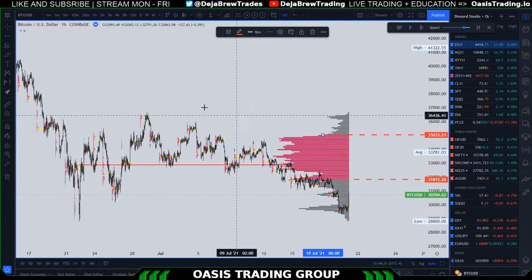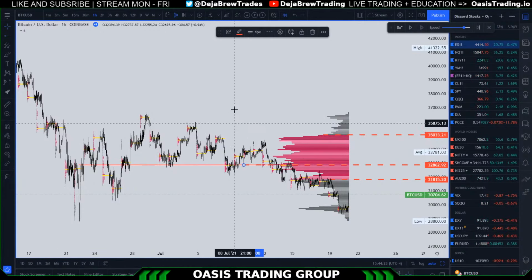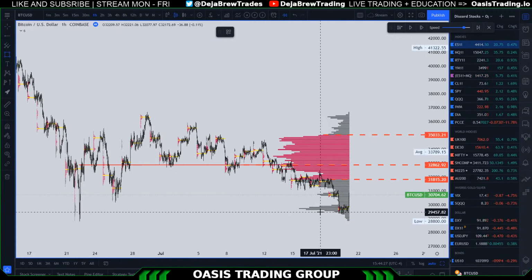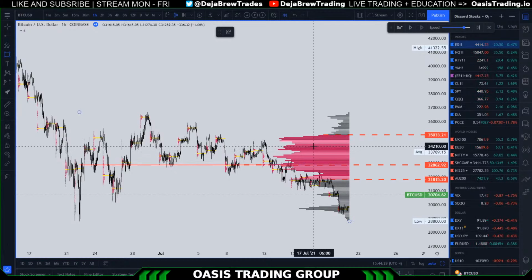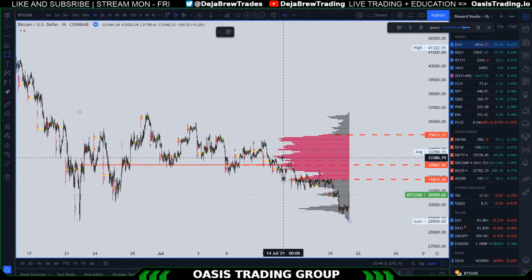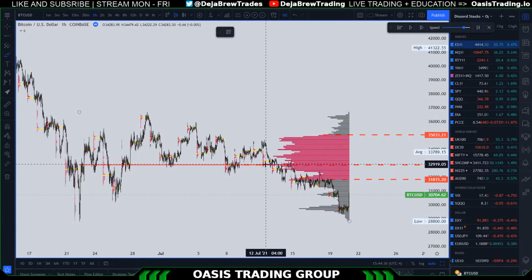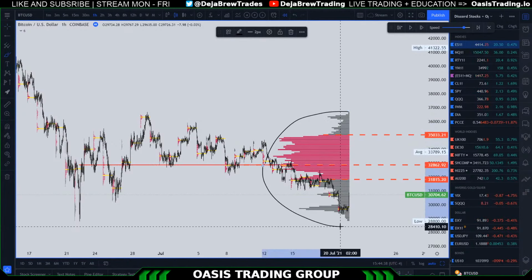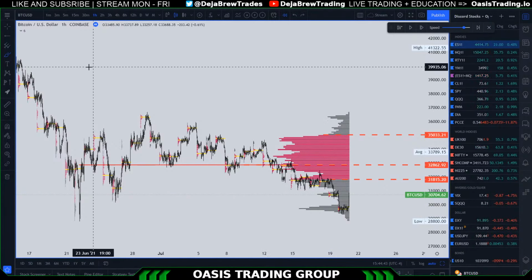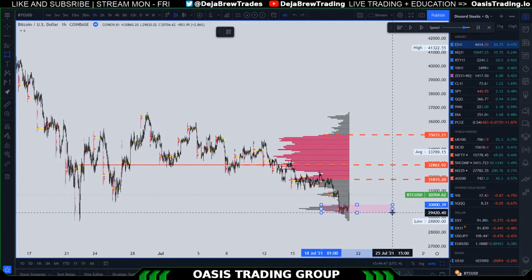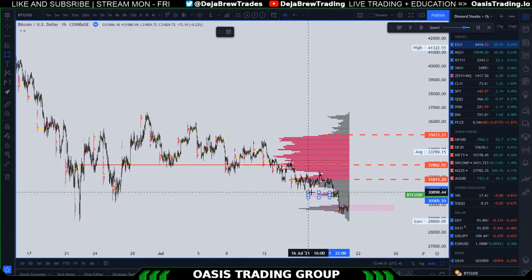So we have the value area low, we have the value area high, and we have the POC. And then we could mark out the nodes, but because this is perfectly balanced, there's no need to mark out the nodes. You know what I mean? This is a perfectly balanced profile. There's really no need to mark out these nodes. The only node that is breaking the balance is this major node right here. And then we have kind of another one right here. Everything else is pretty much perfect.